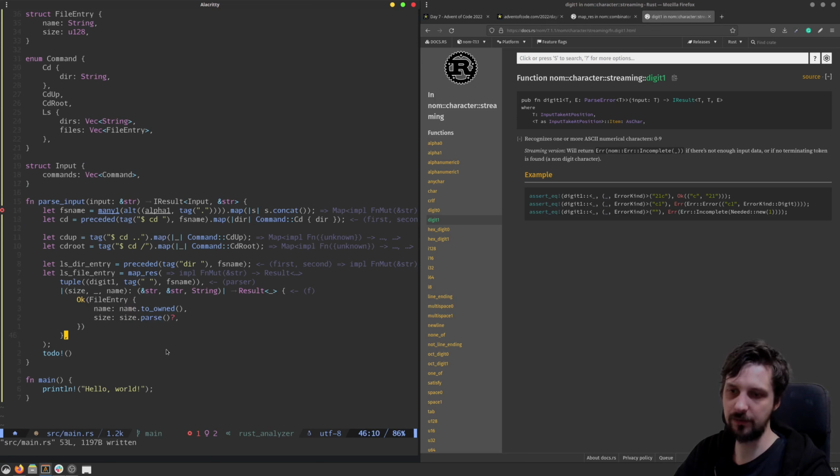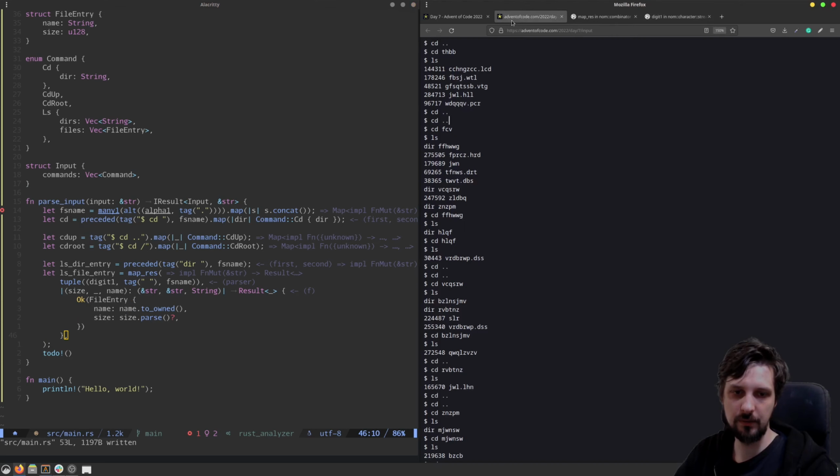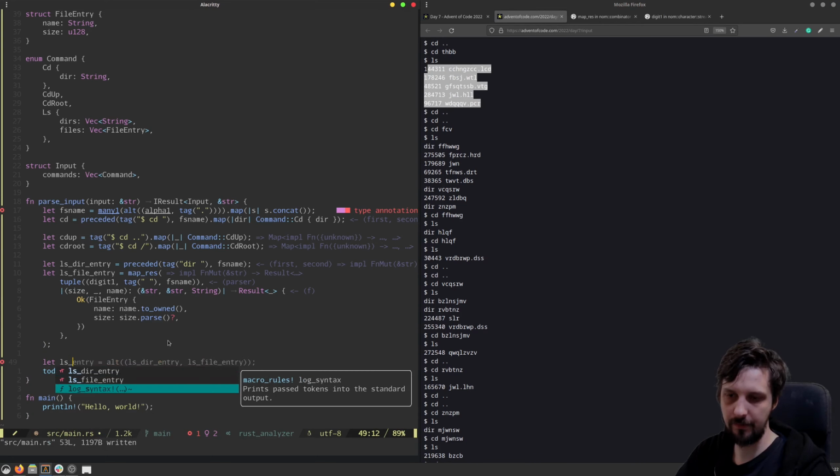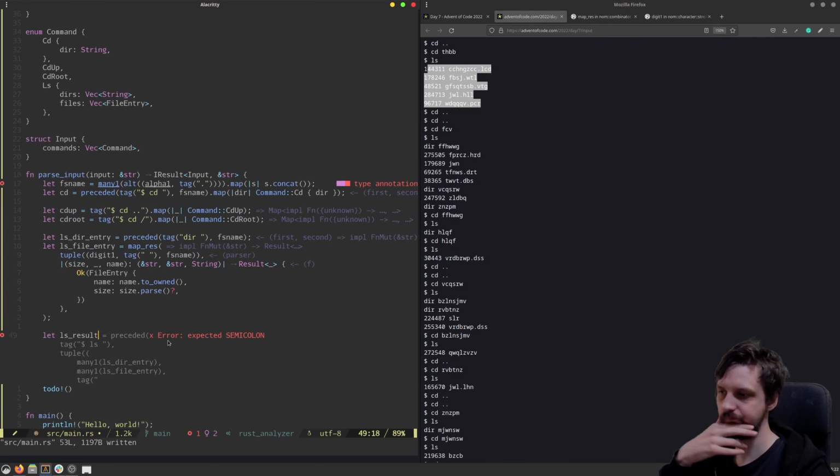So this is file entry. We have directory entry. I want this, right? So ls result. I might do it in the way I don't like to do that, but it's because of how parsers work.